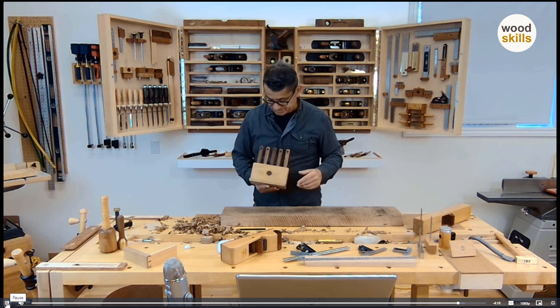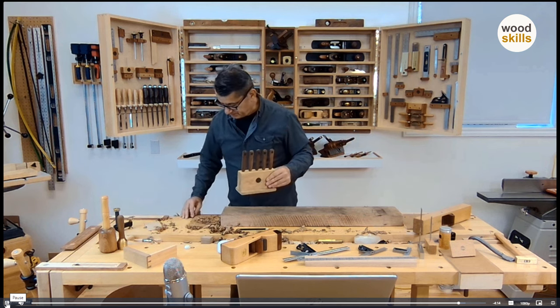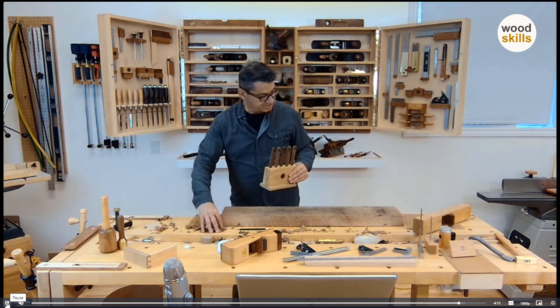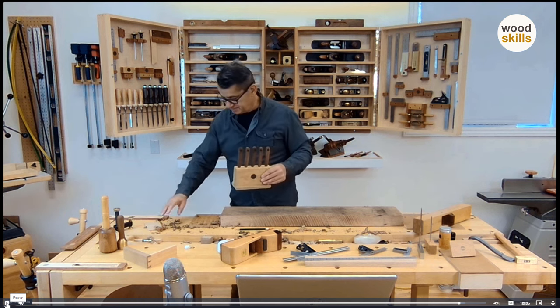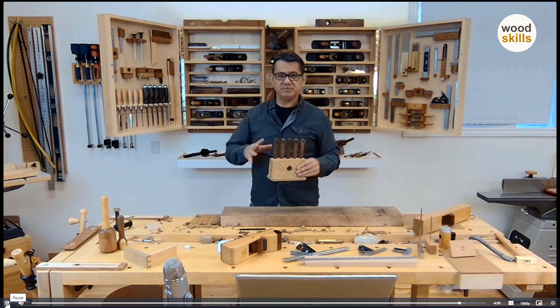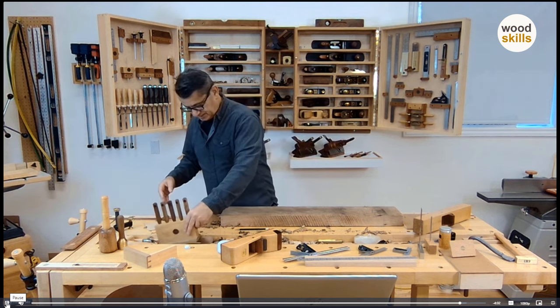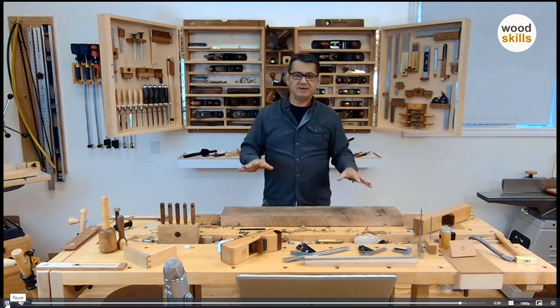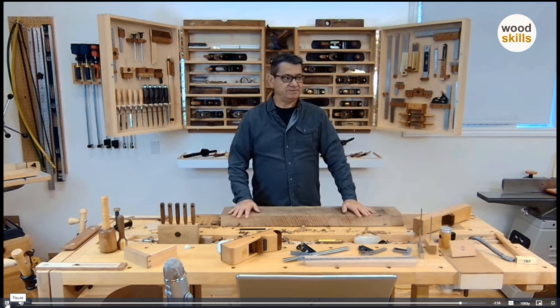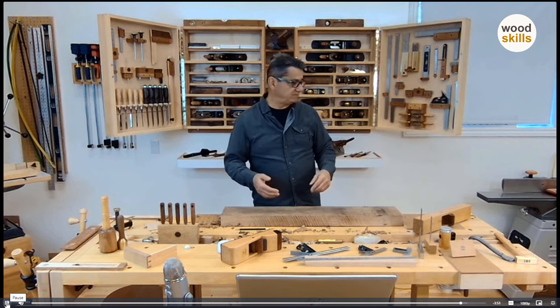I've designed this little stand for that. What I like about this particular stand, and my others, is that it's portable, so I can move it between my workbenches. I have exactly the same workbench at the other end. The thing is, I used to teach here one-on-one, and I don't do that much anymore. So it's more of a workshop for 2 to 3 people working.